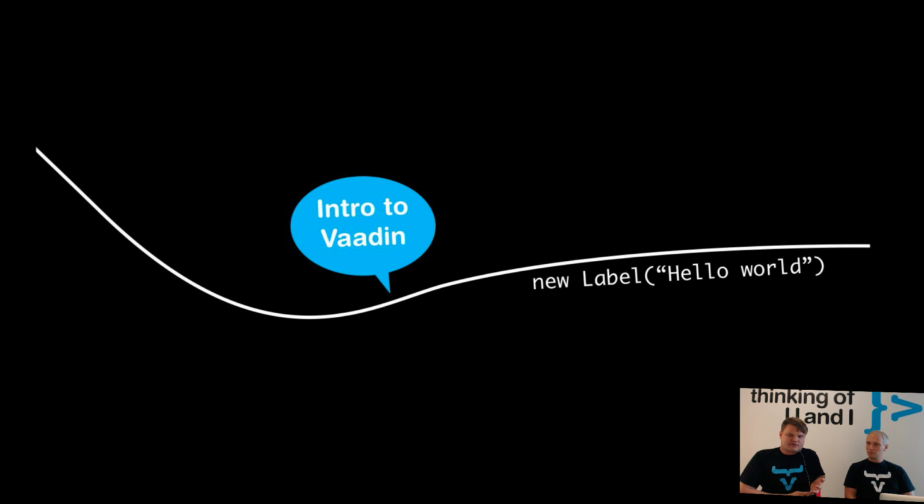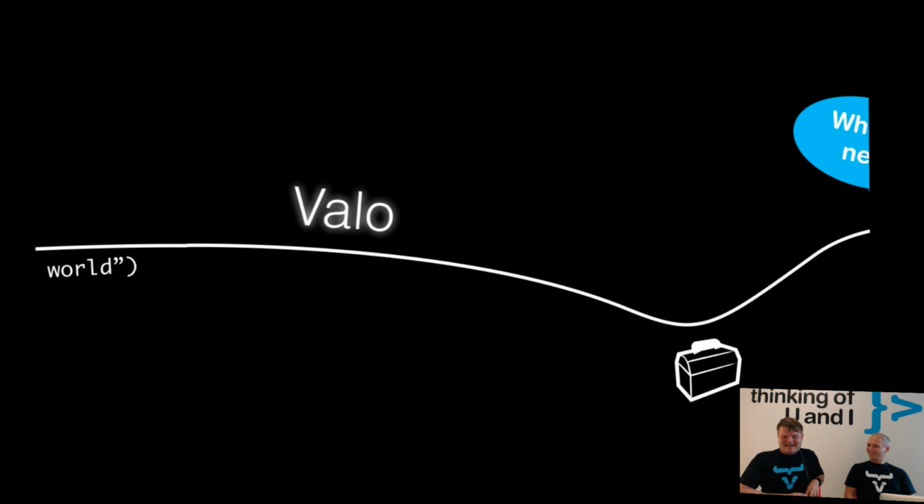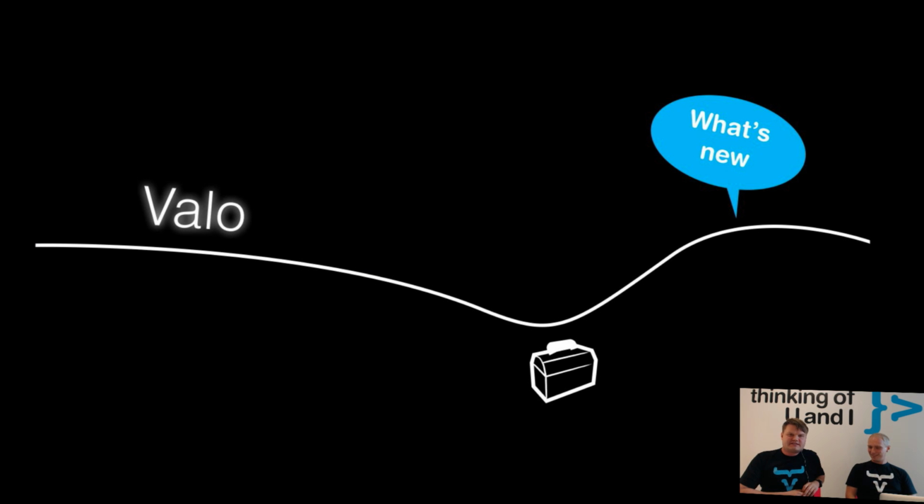What we want to discuss today is to give a brief introduction to Vaadin, discuss the basics, the fundamentals, what is Vaadin. Then Marcus will be giving a brief live coding demo of how to build a Hello World type of application, showing all the possible demo effects you can accomplish in 15 minutes or so. And we'll show this new Valo theme a bit. It's a cool new thing that we just released last Tuesday. We'll also discuss how Vaadin is related to GWT and what's new in Vaadin, what has been happening in the past year or two.